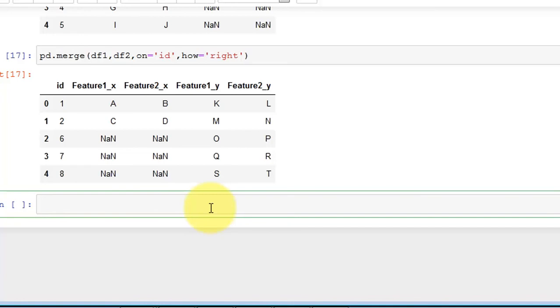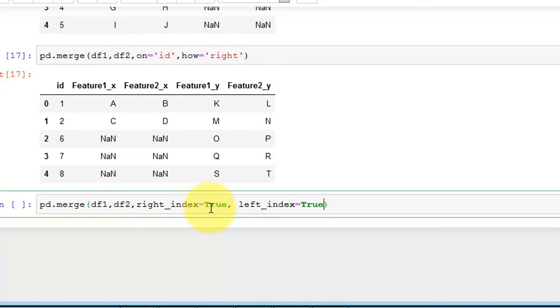Now let us perform a join operation on row indexes. For this we have special parameters, right underscore index and left underscore index. So let us use this. pd dot merge, let's say df1 comma df2. Instead of a column, I want the right index and left index. So right underscore index equals true, comma left underscore index equals true.